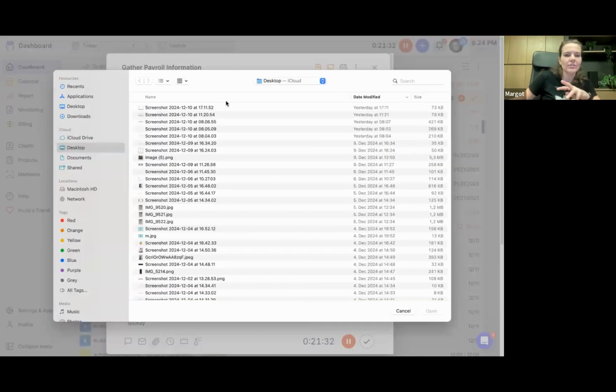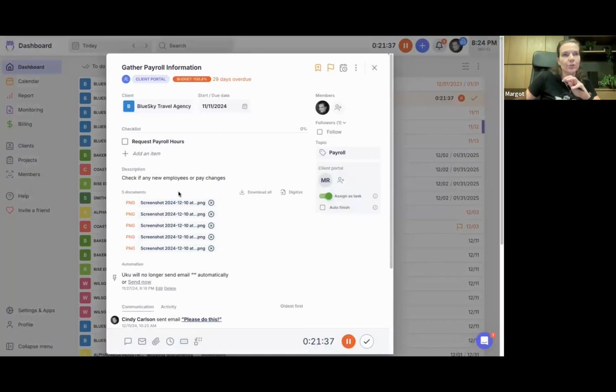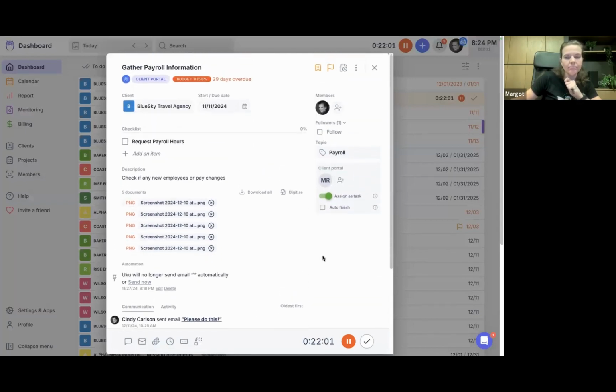Not only communication, I can also add documents here, and I can have all the documents related to this work under this task. And if I have integrated this with my document repository, then these documents will immediately automatically be saved to your company's document repository if you have done the integration. So you can have, again, everything related to this here under this one place. You can also use the digitize button to forward these documents to any other place.